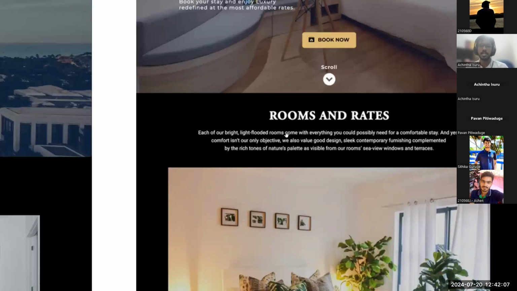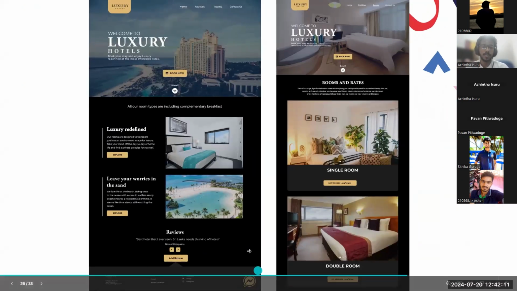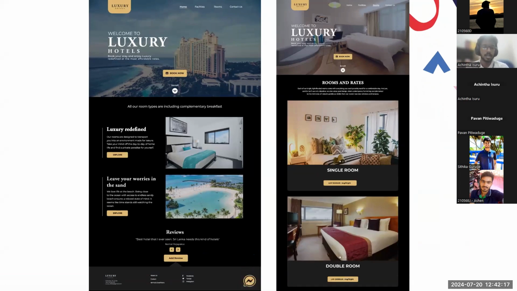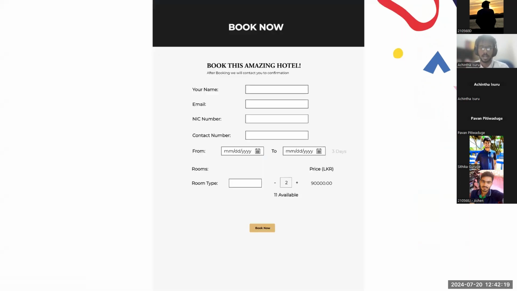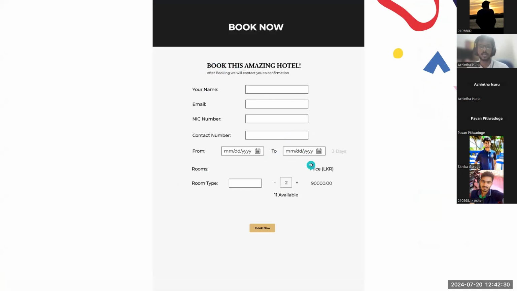Other than that, the design looks much cleaner and good. Also, if this is a chatbot, you can add a robot icon if needed. When talking about this form, this is also your project, right? Yes. So when talking about this form, you can use the concept I mentioned earlier called familiarity.